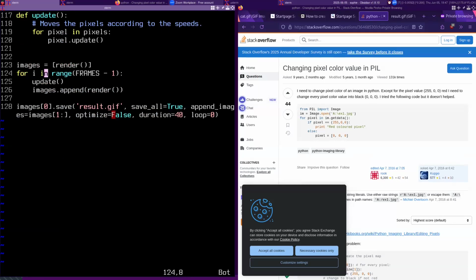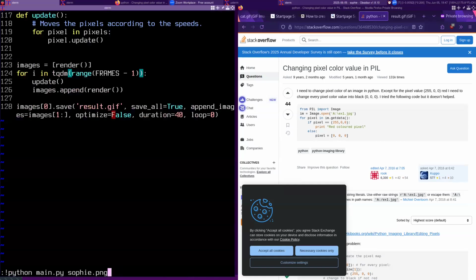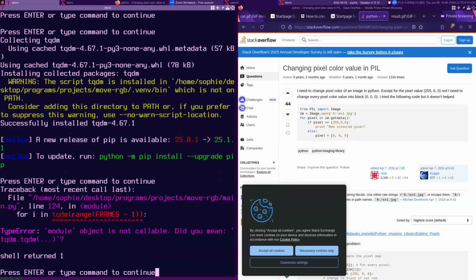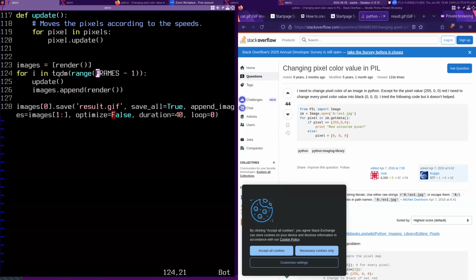Yep, so in TQDM, python pip install TQDM. Oh, that's what I meant to do. I can just do it here.